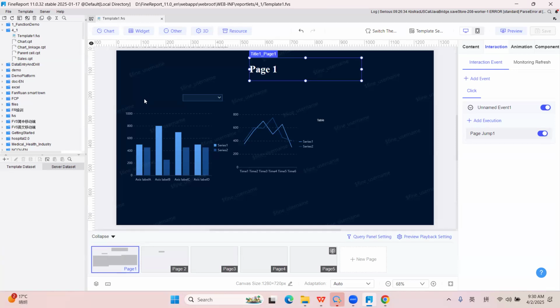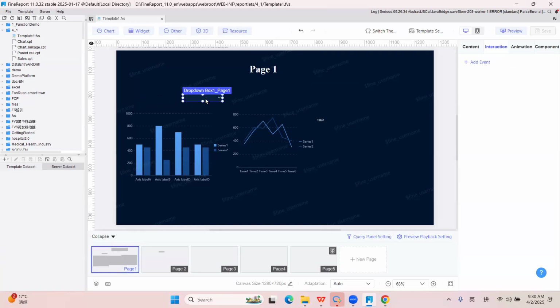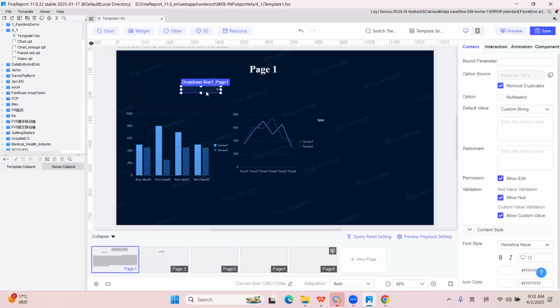And after we define the parameters, how can we use them? One way is, of course, to combine them with filtering. If you want to achieve the filter in this dashboard, the workflow is very similar to what you do in the general report. Make sure that your widget has the same name as your parameter.